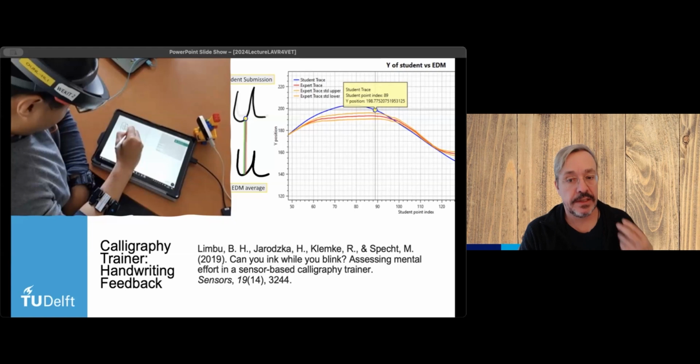How fast is the speed? How strong is the pressure? How shaped are the angles, and so on. And you can use that expert model to train a machine learning model to give feedback.